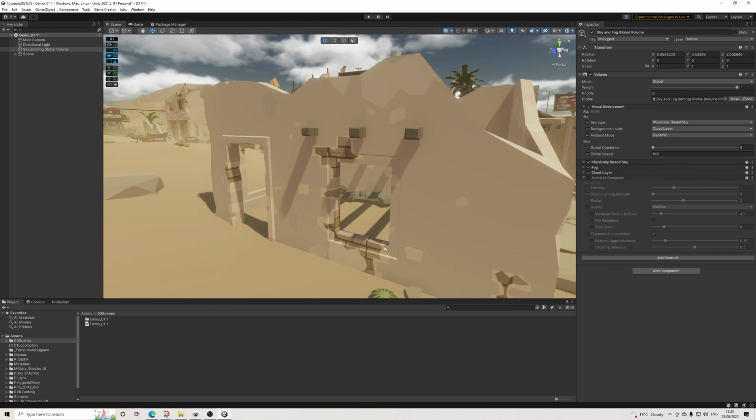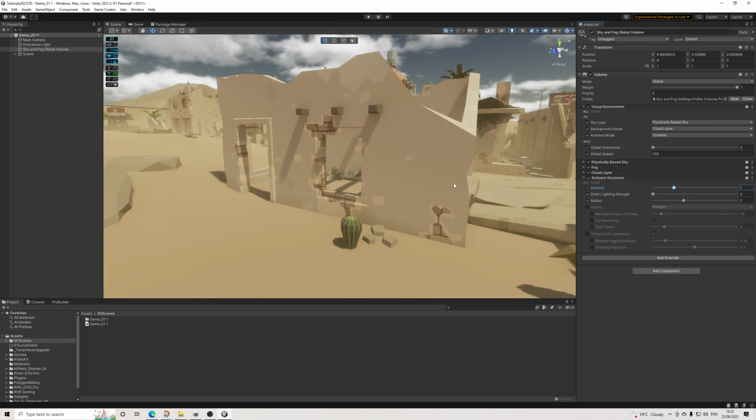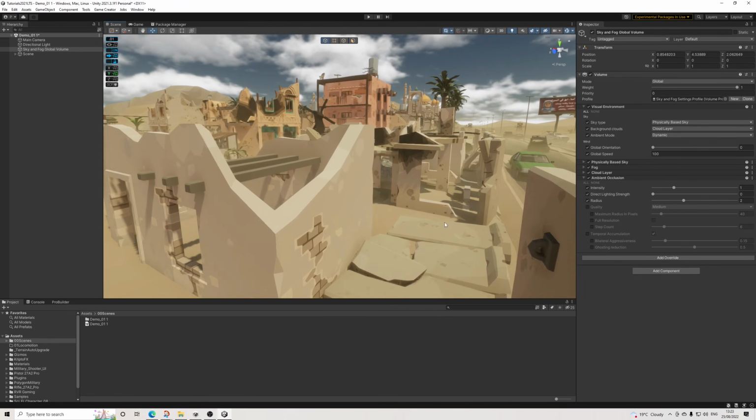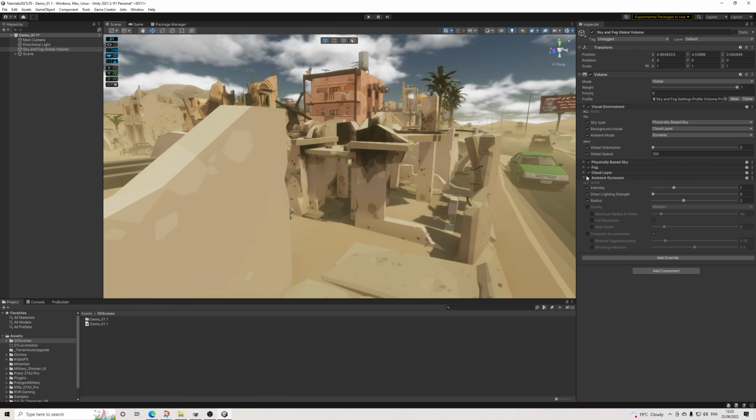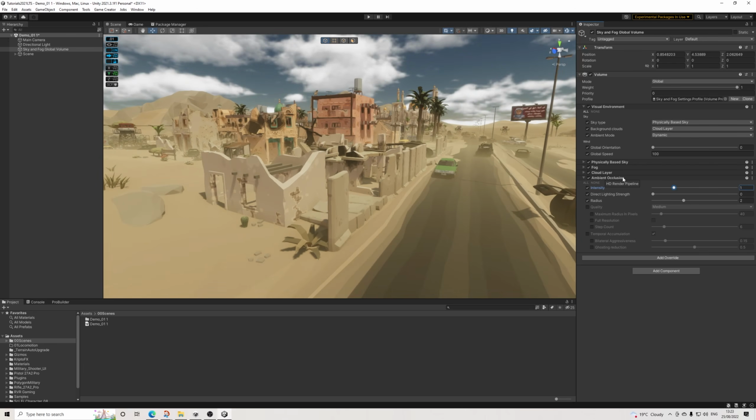We definitely need to increase the quality of the shadows a bit. But yeah, as you can see, it adds, I don't know, shadowy effects or whatever. It just makes everything look better. It's a really easy way to say it. Without ambient occlusion, it all looks really static, sterile. It's a nice little touch.